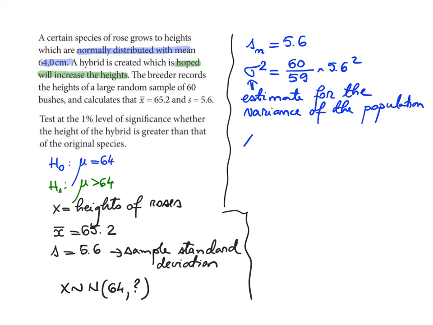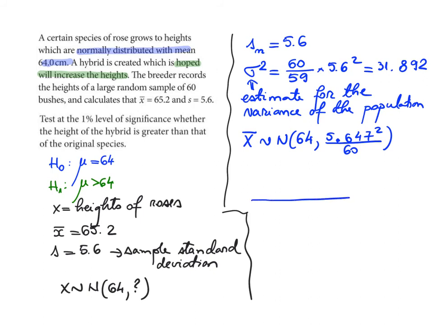So the sampling distribution of the means will be normally distributed with 64, and I calculate, I get 31.892. You know that I need to work with more than 3 significant figures to get my final answer to 3 significant figures, and the square root of it is 5.647 squared over 60. Because I'm looking at the sampling distribution of the means. I take a sample and I'm looking at the means. So I test using these means.